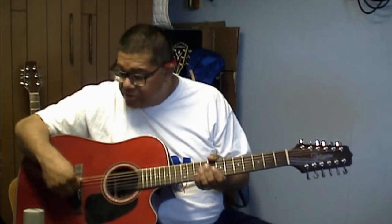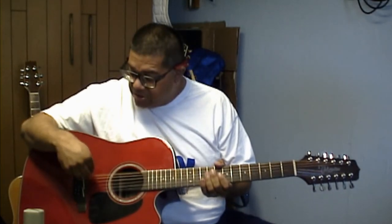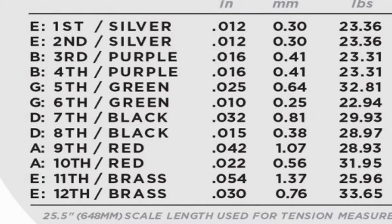Now as far as if you're one who changes your own strings, it will be a little nerve-wracking, a little nervous the first time you do a 12-string, just because you want to make sure the position of the strings are in the proper order. I use the D'Addario strings, and this may be true of the other brands, but there's a nice color chart. Not only do they tell you the string size, but they also color code the end balls so that you're able to line them up the way they're supposed to be. So that's kind of nice for the D'Addario strings.